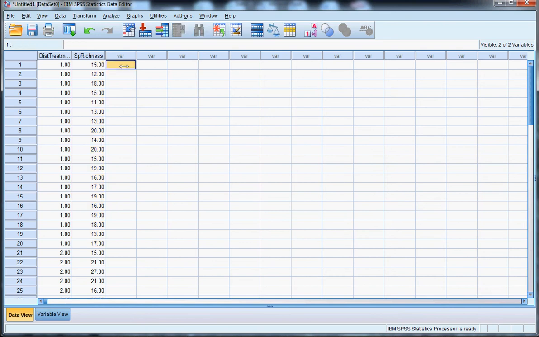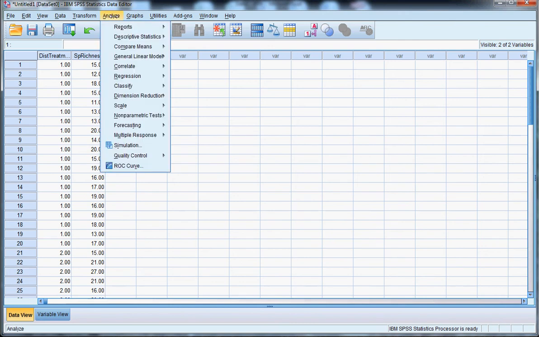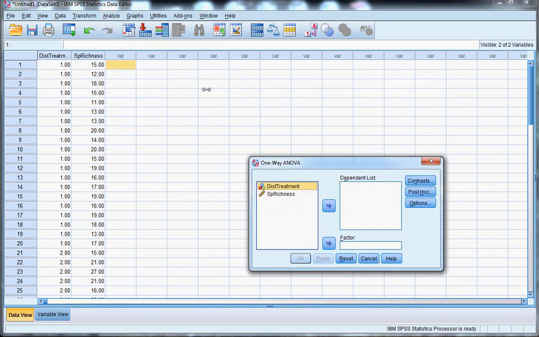Okay, so once I have this, I can continue to the ANOVA under Analyze, Compare Means, and One-Way ANOVA. And it's fairly simple from there. You choose the dependent variable, which you want to know about whether it's different across the treatments, and you put that in the dependent list. And your treatments or your factors go into factor. Now you can run it for here, and that just gives you a single test that tells you whether there are significant differences among the treatments. Now that's useful information, but it doesn't tell you between which treatments.